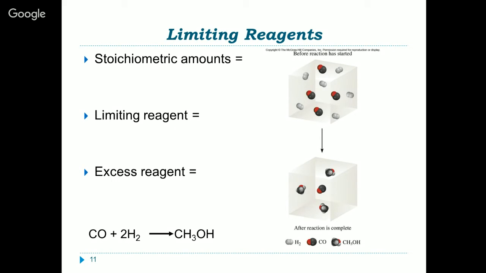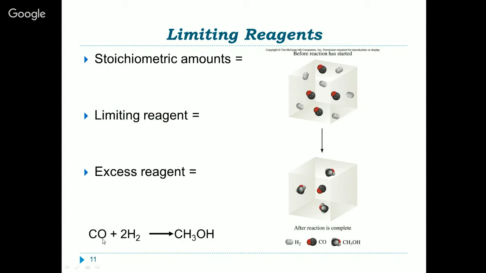So your excess reagent is your other reactant, which we have more than enough of. And excess implies there will be some of this reactant left over. These are important things to consider because in industry, some compounds are extremely expensive and some are not. So you use the more expensive compound as the limiting reactant because you know you're going to use it all, and the cheaper reactant is what you have left over.